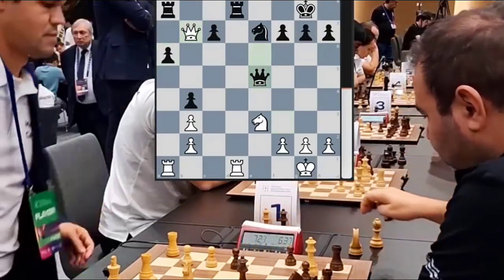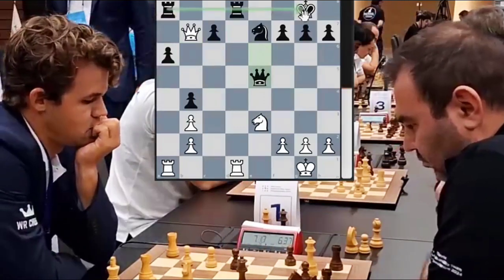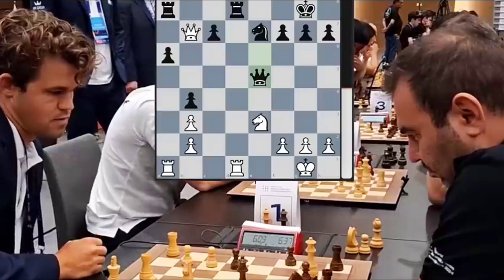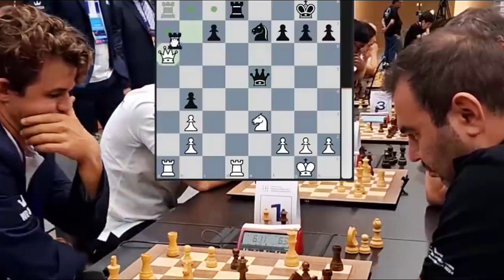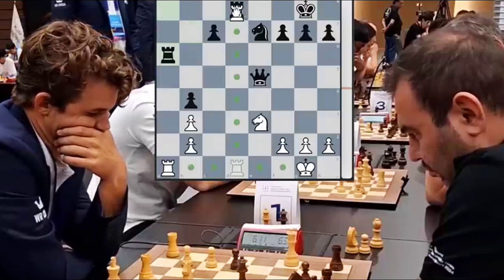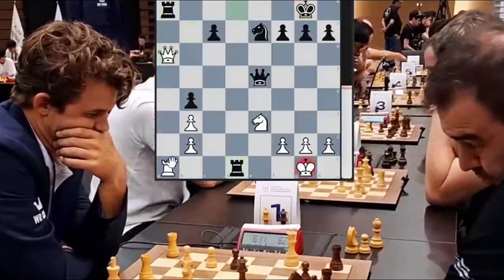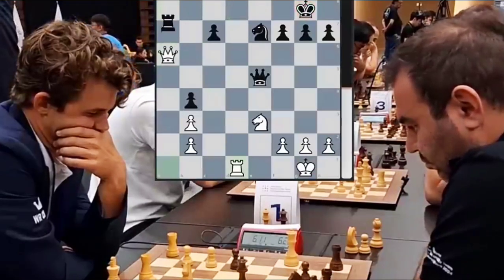Shakhriyar takes on e5, and now there are some back rank issues here on the last rank. Let's see how Magnus takes advantage of it. He takes, queen takes a6. Nice little move there. Rook takes e6 is impossible because of rook d8 checkmate, and rook takes d1, rook takes d1, rook a6 also does not work because of rook d8 mate.